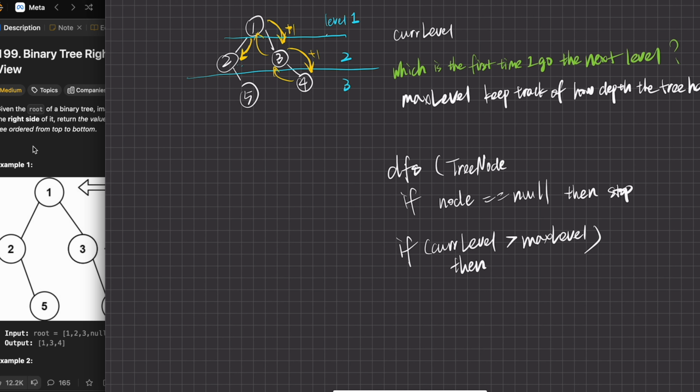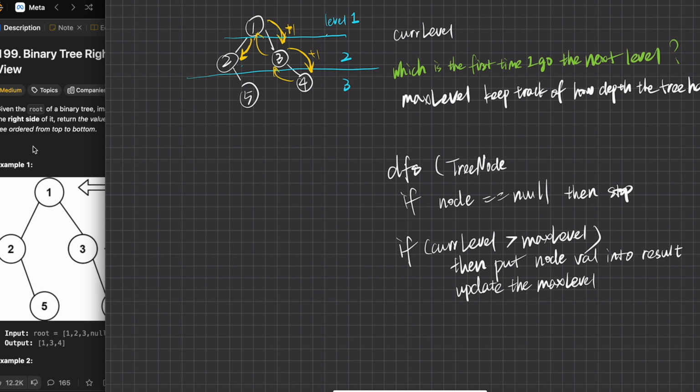If it is, I put the node value into the result, right? And I also need to update the max level to tell everyone, hey, this tree has at least level 2 now, or level 3 now.